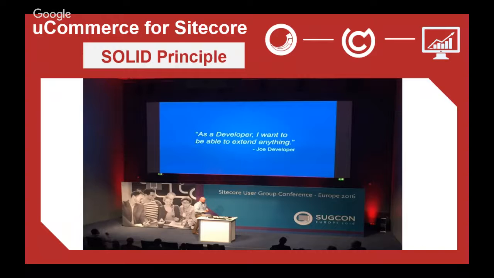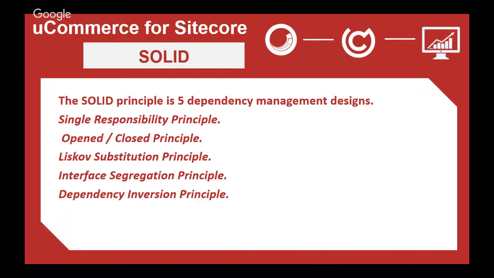So you go to your core database, customize the ribbon, add the button there, put a couple of pipelines, and that's it. And I think that's one of the most exciting and provoking experiences you have as a Sitecore developer, because you have the option to override whatever you want, and uCommerce has just been using the same philosophy, following the SOLID principles, so you can have an easy implementation process for whatever business need you have.